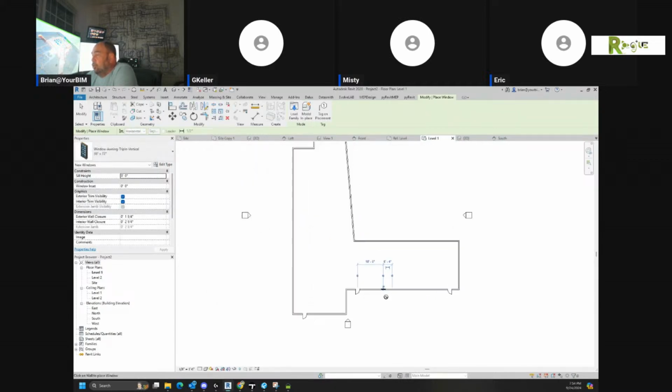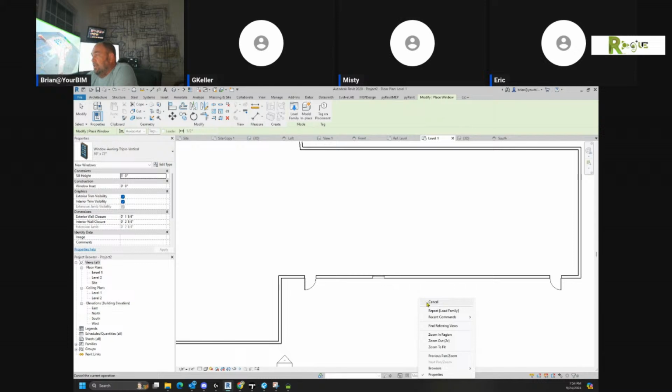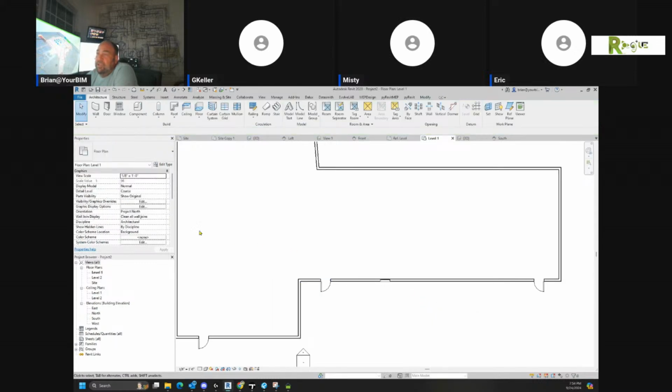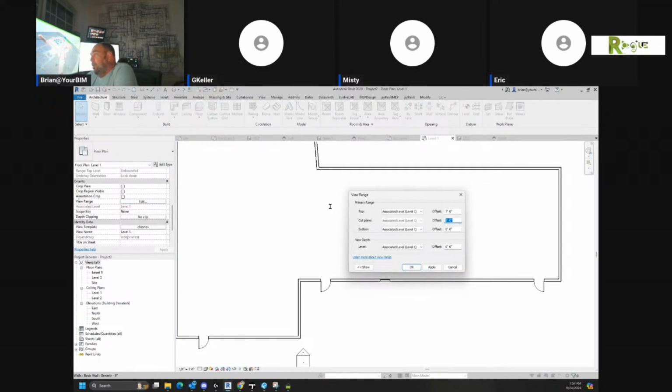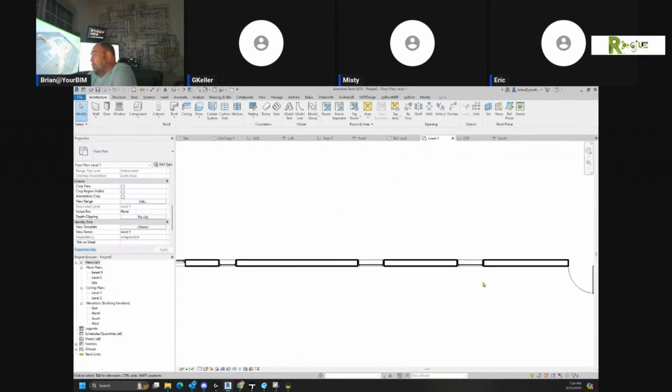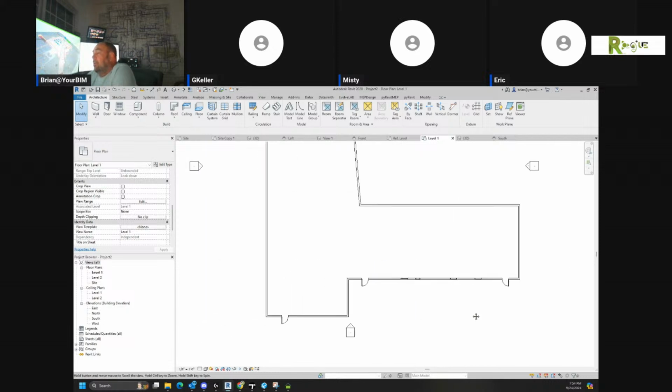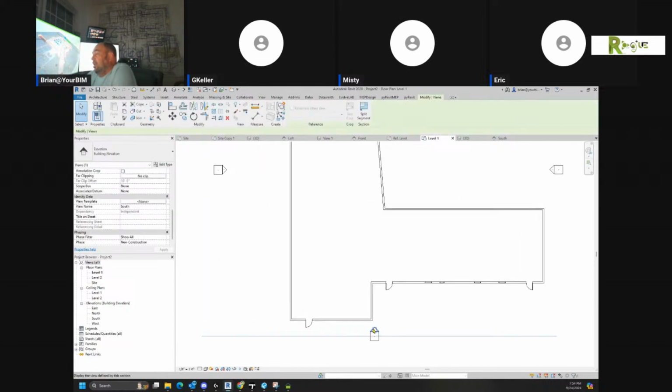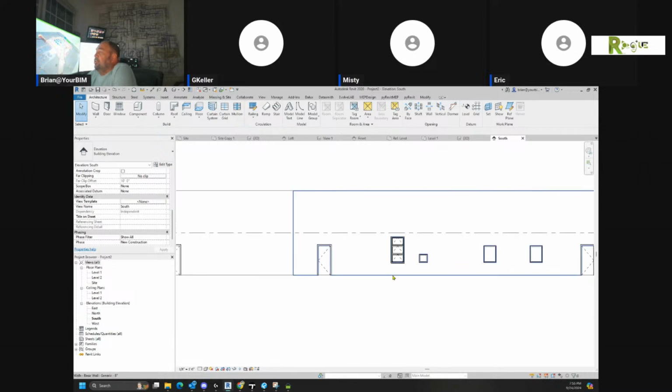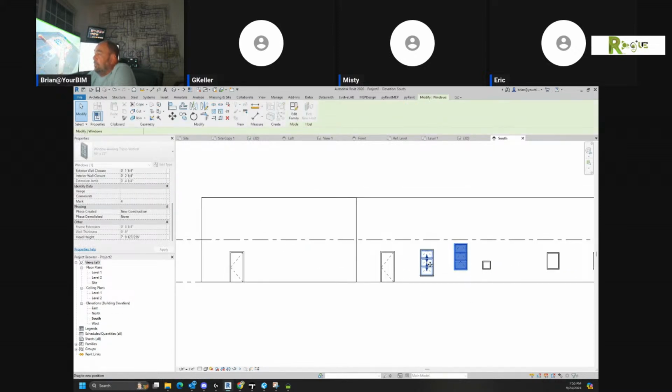Now, you'll notice that as I'm putting these windows in, I actually put several windows in that didn't show up. That was because I played with this cut plane and made it really low. Typically, a cut plane is going to be at either 3'6" or 4'6". And you'll see that when I turned that on, those windows were actually there. And then if you're going to try to adjust them in elevation, you could adjust them by simply moving them, picking them, and saying, nope, it's 2 foot off the floor and it's 18 feet away from this window.